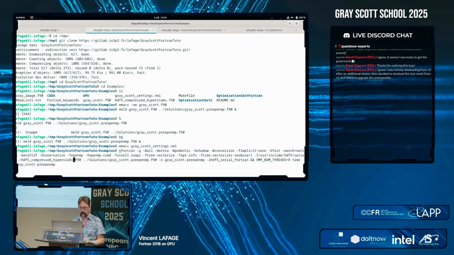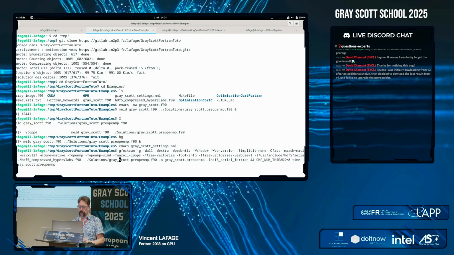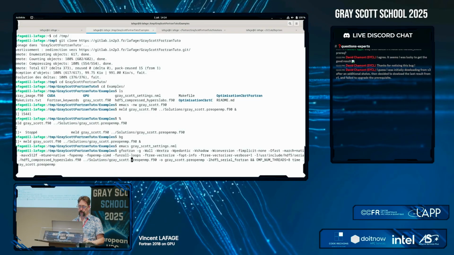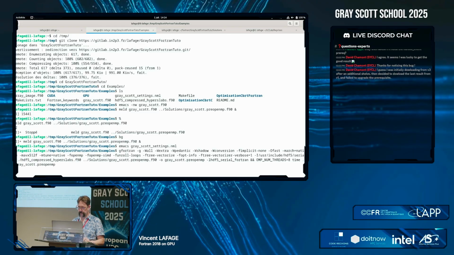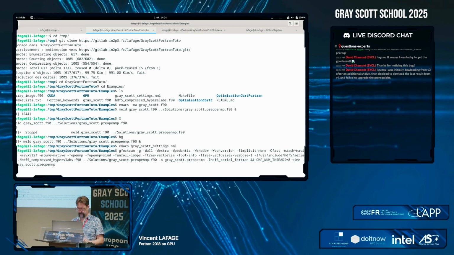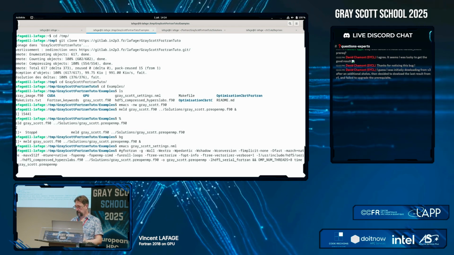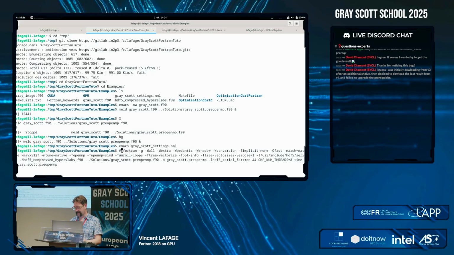Okay, so we take the file compressed hyperslabs, the one I've just shown you, which is in the solution, which is pre-OpenMP, no parallelization. We link it and we execute it. Okay, so we should do this, but before, we'll do the same thing without optimization.